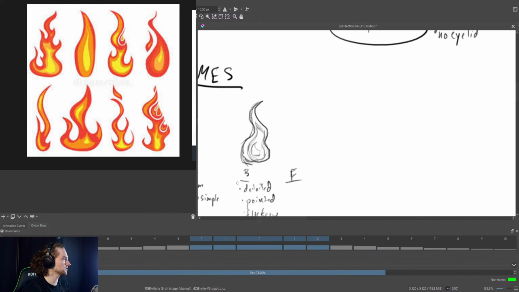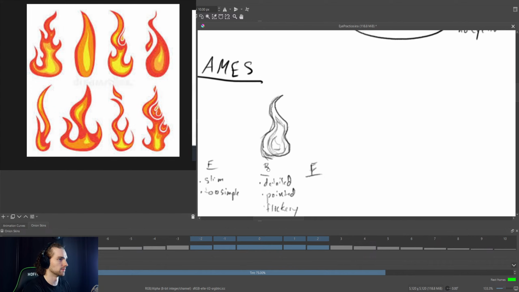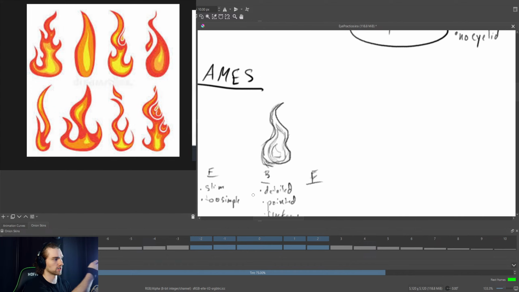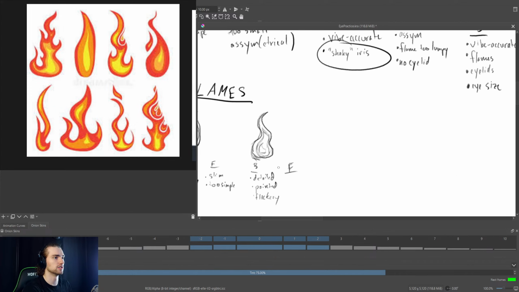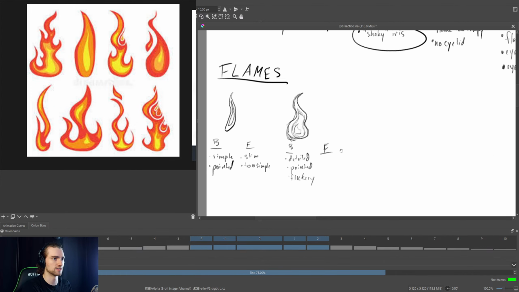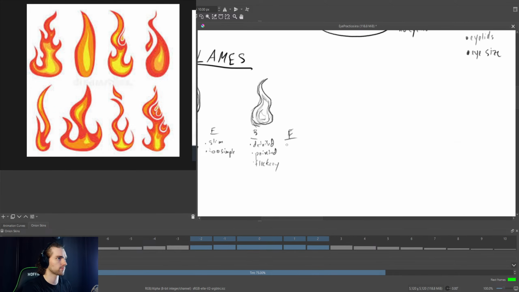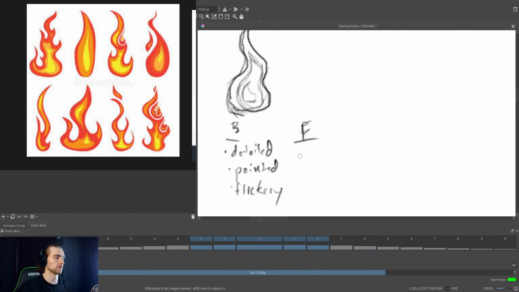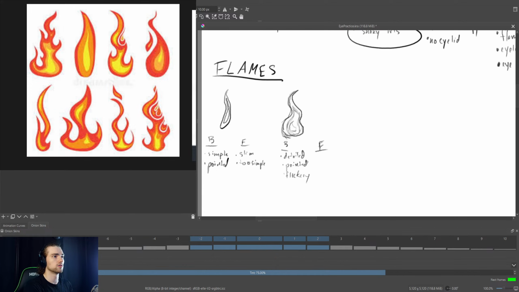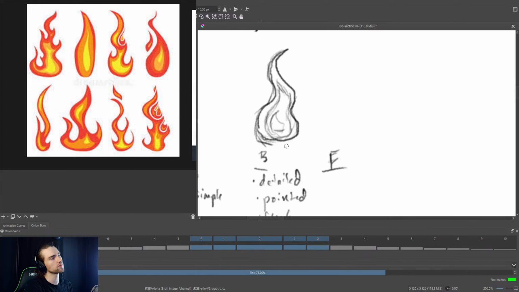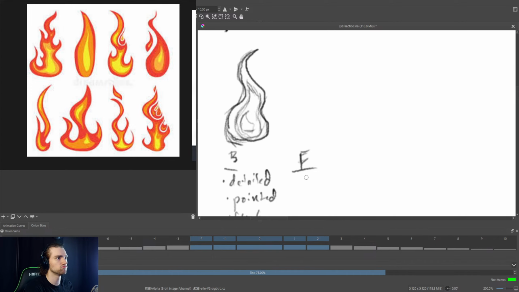You notice I'm not trying to draw the exact same flame sprite as is in the second one. I'm trying to master the practical concept of it. What is it basically doing? Well, you have a main body at the bottom, and then it tapers to the top. Not really any notable flaws, except, let's see here.